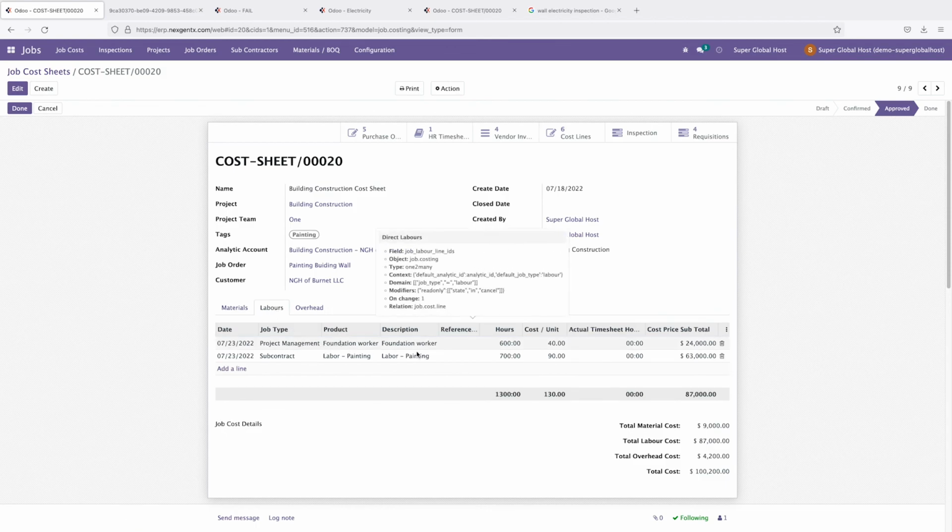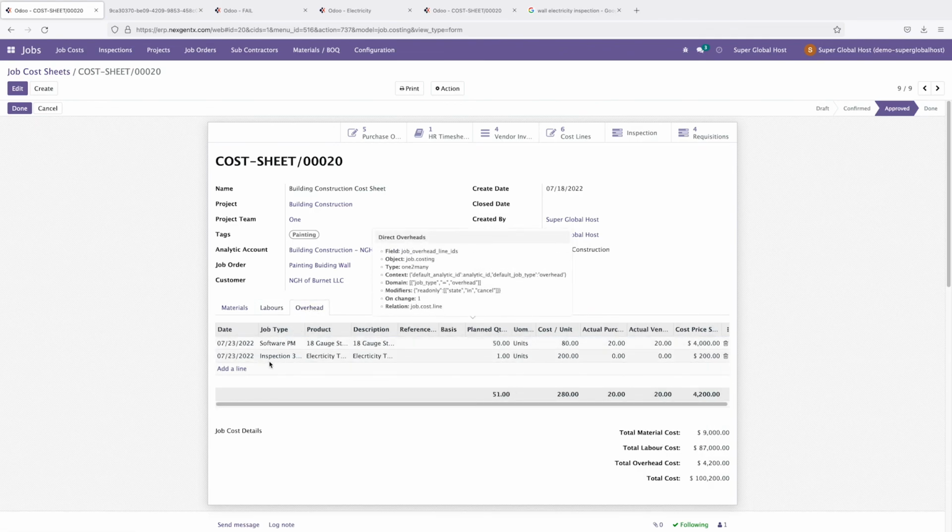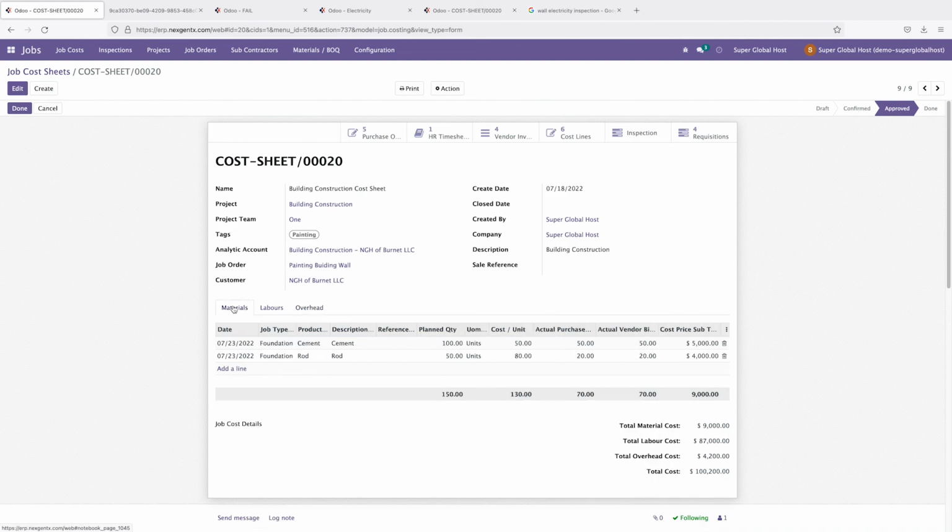For labor, we have some labor, we work with them and give their payment, and we have some additional work for which we do not have manpower, so we contract subcontractors and they do this work. And also we have some overhead and some inspection cost. So this is the initial stage.